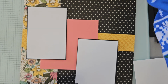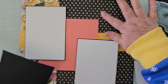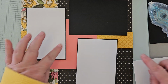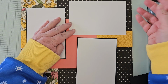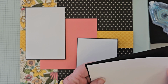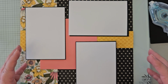Having said that, if I wanted to take the black out, all I do is take my Stampin' Seal, pull it out, and put a tiny little bit of tape and even touch it to make it less sticky, then I can put this in here. And if I decide I don't want it, all I have to do is twist it and it will come off. I want to put the white on, so I just put it on that and re-stick it. Okay, so there's options, especially if you are creating a page that you don't know quite what you're going to put on it yet.